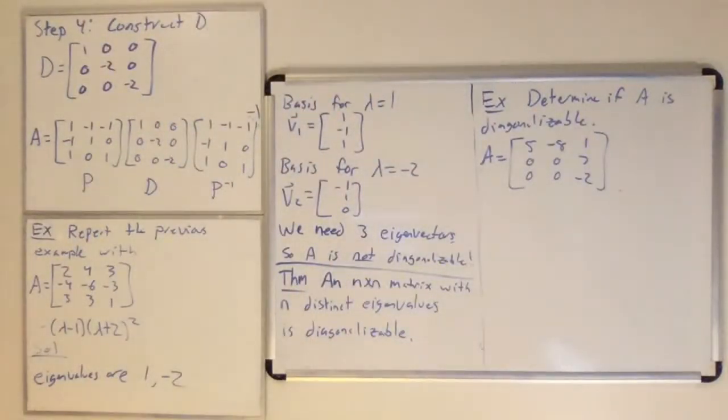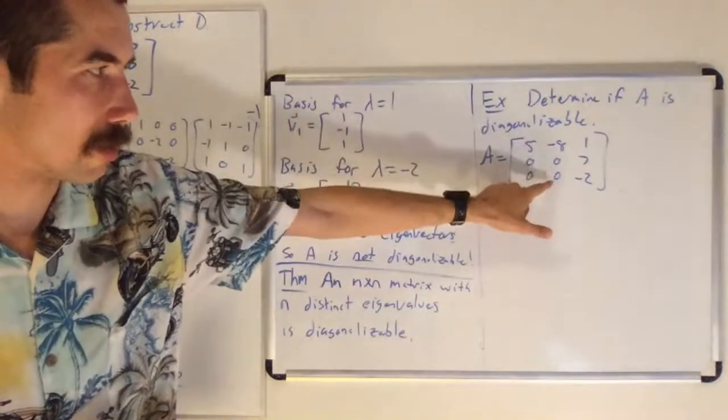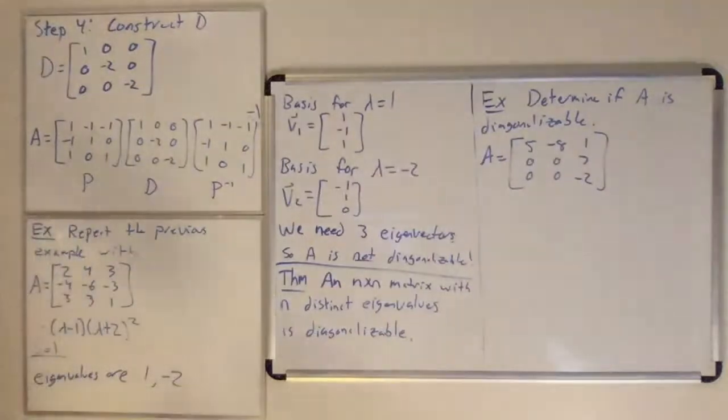Okay, here's a quick example. Determine if A is diagonalizable, and then just maybe a sentence why. A is the matrix 5, 0, 0, negative 8, 0, 0, 1, 7, negative 2. I'll give you just a minute here. Is A diagonalizable? In the chat, yes or no, is it diagonalizable and why? It's fine to just put question marks or write I don't know or a frown face if you're not quite sure.